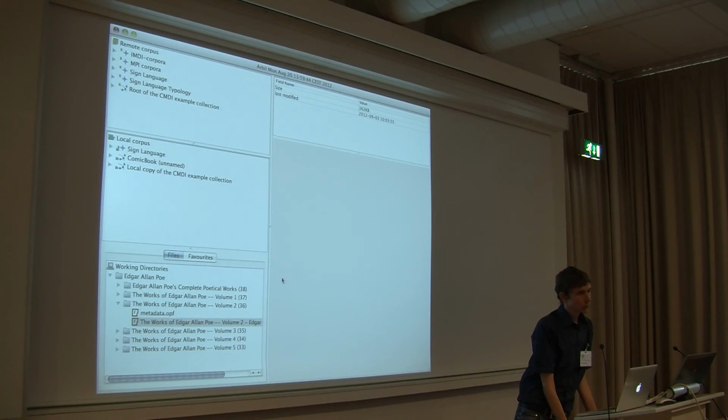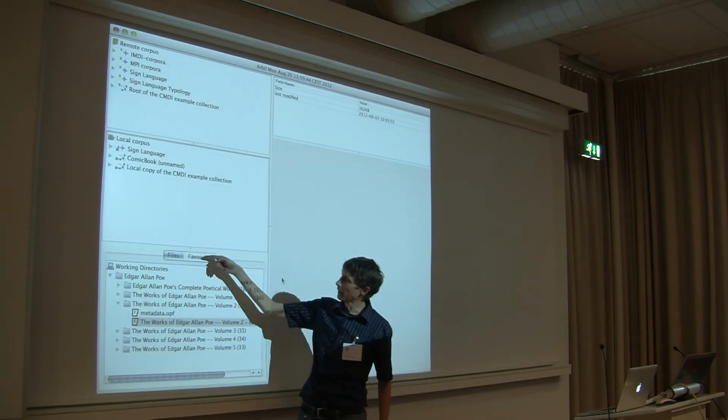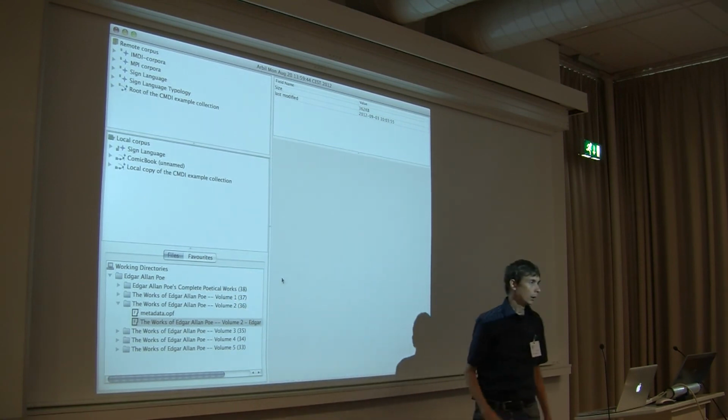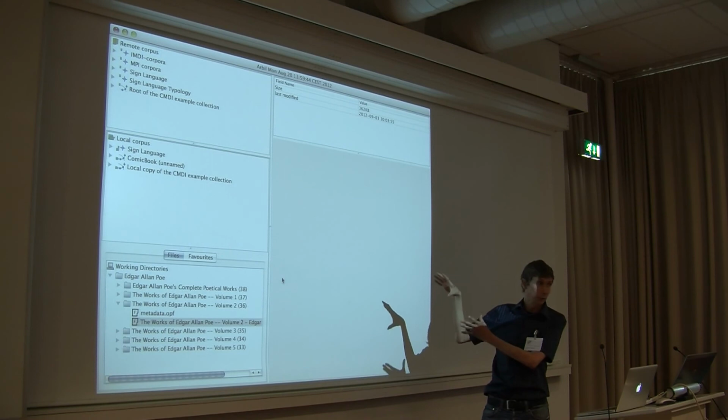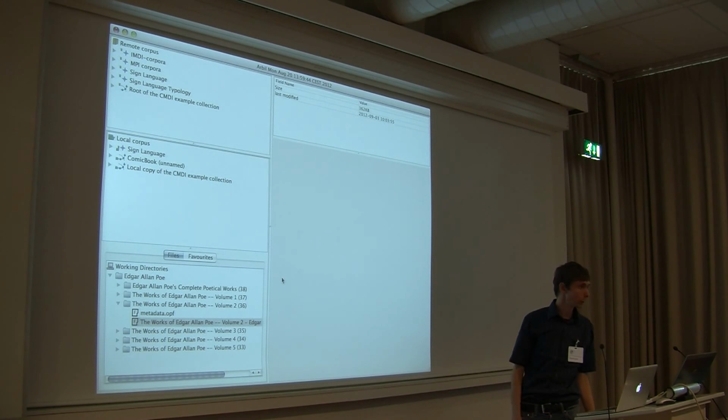If I was needing to do 1,000 metadata files within a week, I think Arbil would probably not be the right tool. If it was 1,000 metadata files over a year, gradually, then I would use Arbil. However, there are other things we're doing as well. So for instance, I'm currently working on a bulk import, so you can actually select a destination and a favourite and a directory of files, and then it will create metadata files for every single file. But that's not ready yet, so that's going to be a few months, I guess, before the next release. But at the moment, I would say about 1,000.